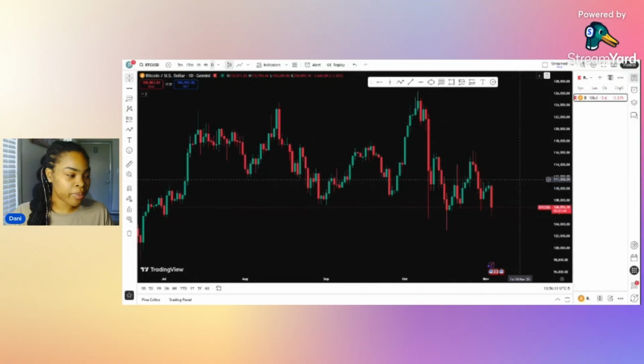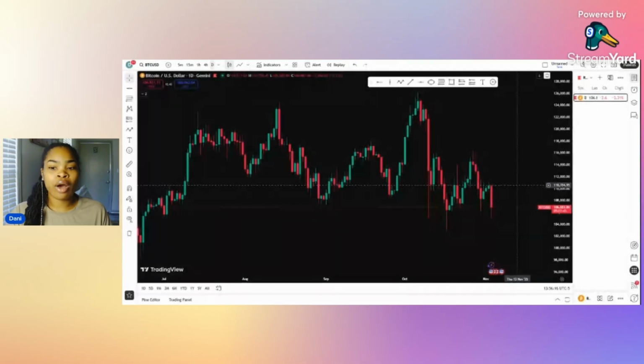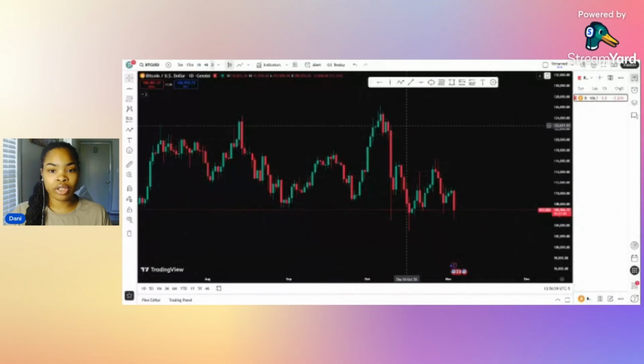Okay. Now, this is where it gets fun, okay? Because as we know, where a candle closes is where it truly wants to be. Yes? Okay. Now, when we are choosing our structure levels, I want you to make sure that you are taking into account the previous swing high to swing low. If you have not repeatedly normalized looking at previous swing highs to swing lows, then that's what you need to focus on. Okay, because that's typically what the biggest problem is. I can tell you off the bat, the previous swing high to swing low is right here. Okay, this is the previous swing high to swing low for Bitcoin.